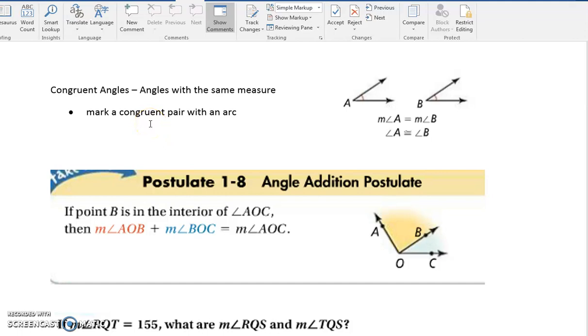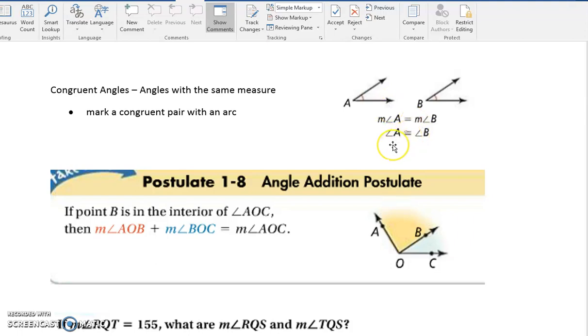That means that the shapes look the same. That is different in the geometry world than saying the measures of the angles are equal, but it still kind of means the same thing. So we've been talking about finding angle measures, putting a number to it, and that's when we use this notation, especially with an equal sign right there.